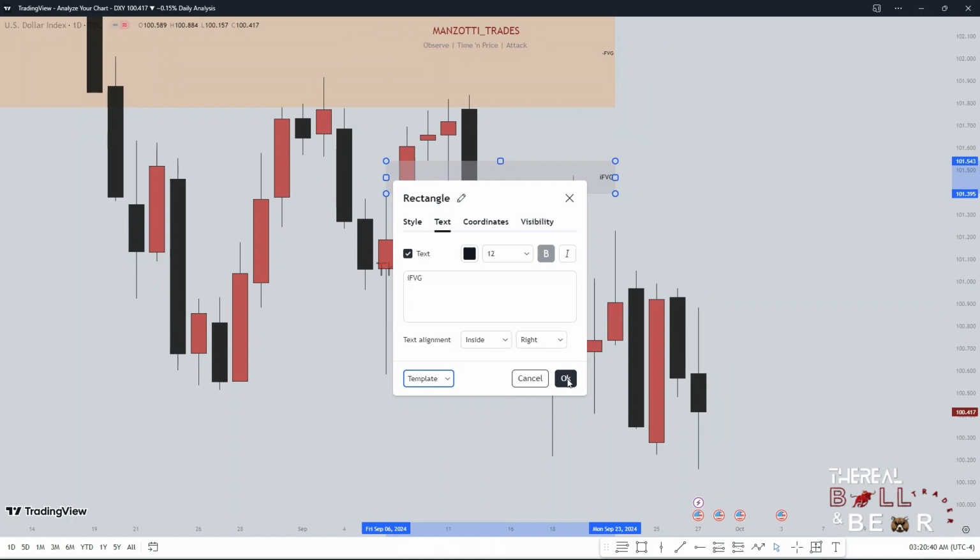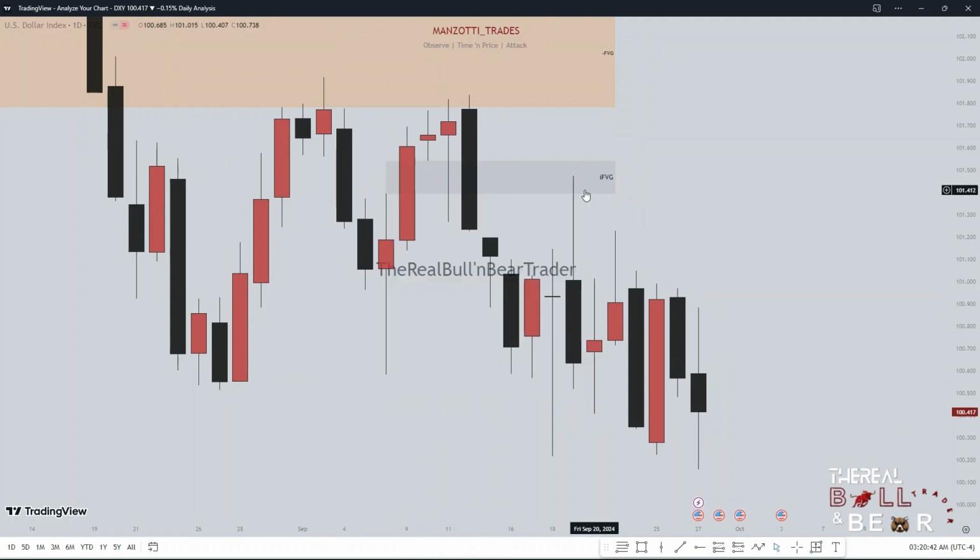Right, so I'm trying to be fast there. It's an inversion fair value gap here, so you can see that get in. Then this was an imbalance, volume imbalance. Actually, this was a gap. It's a gap imbalance, volume imbalance here.